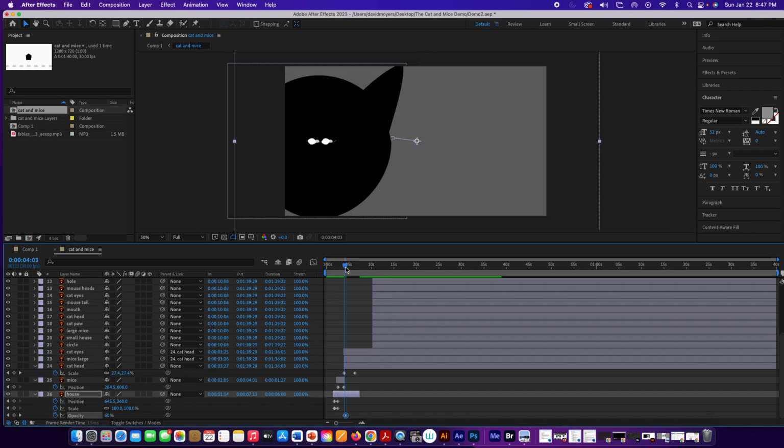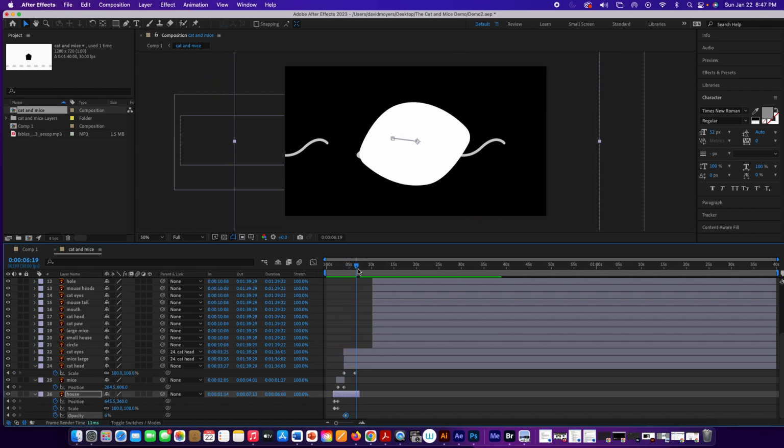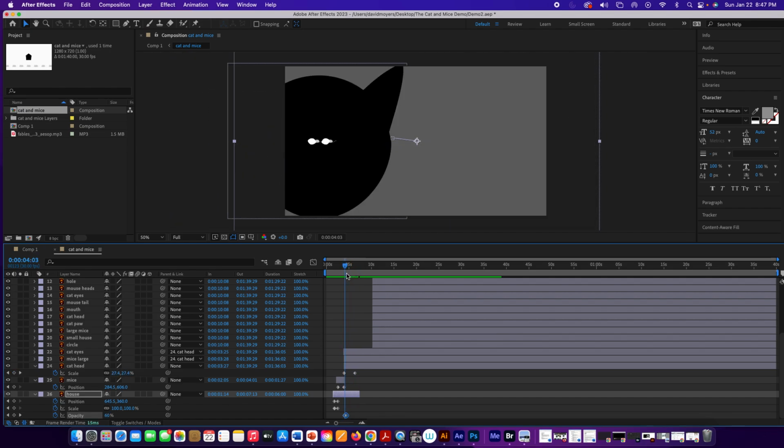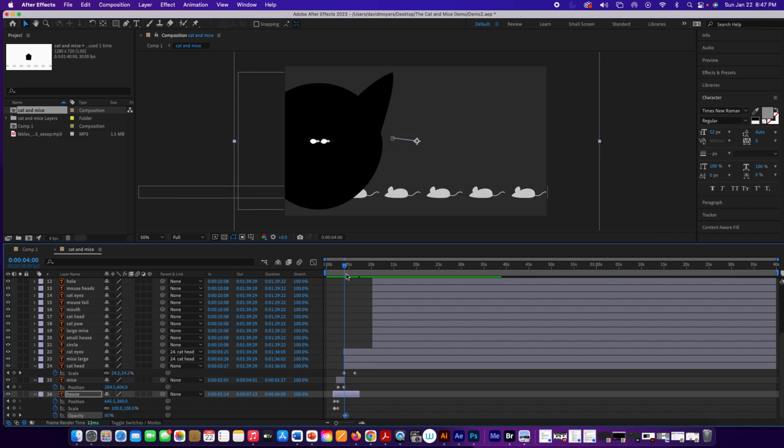So now the cat head is going to scale down here. Now let's see here. Maybe we need to move that over a little bit more. There we go. I like that better. That looks better right there.